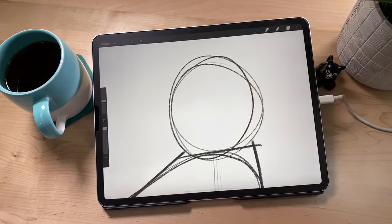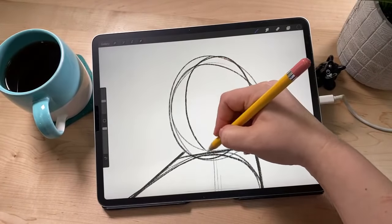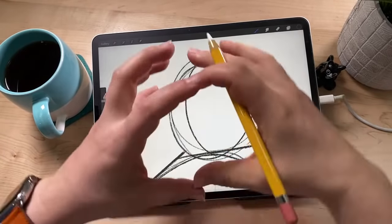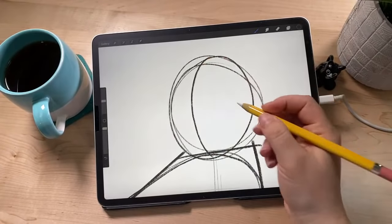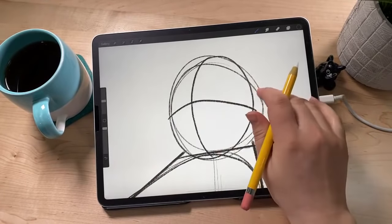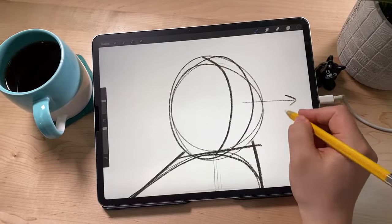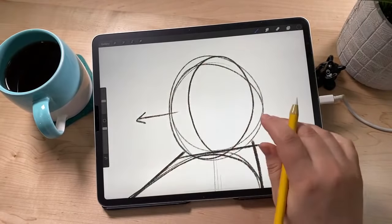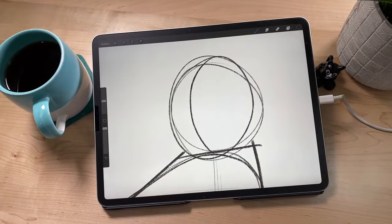Okay, so this is the point where I'm gonna draw some lines like this to give the circle some dimension, or some shape. With faces and things like that, I always draw a cross kind of thing on it like that. Depending on which direction you draw this line, if you draw it this way, he's gonna look like he's looking that way. And if you draw it this way, he's gonna look like he's looking that way. So I'm gonna make him look that direction. So I'll draw a line like that.